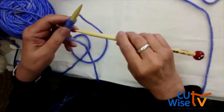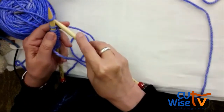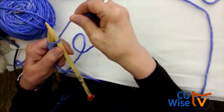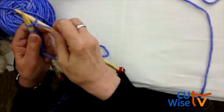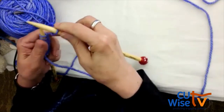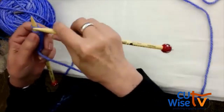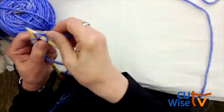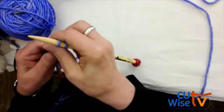You'll see how it helps when you do it. Into the window — the first row is always a little difficult. Around the back, then you guide that string a little bit, out the window, and off jumps Jack. You need to use your finger to pull it through. Into the window, around the back, out the window, and off jumps Jack. That is one complete movement.